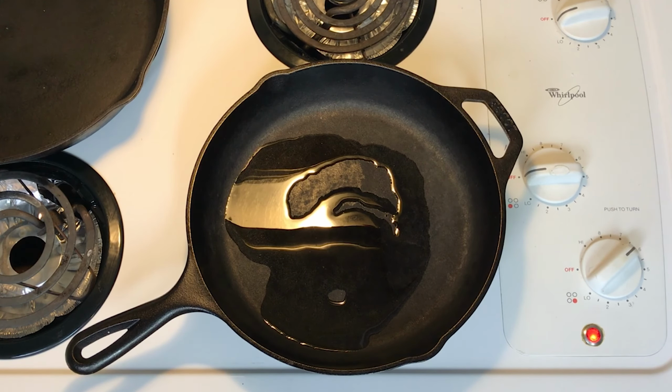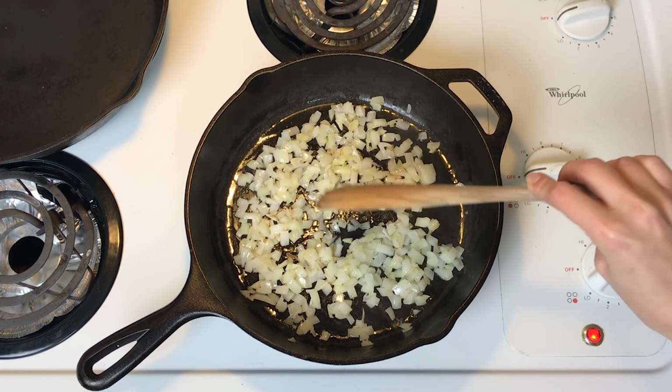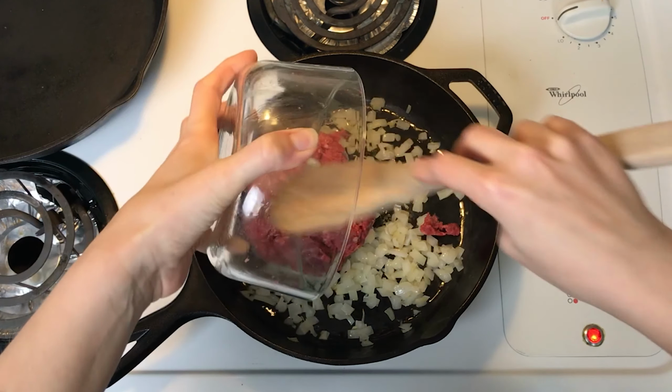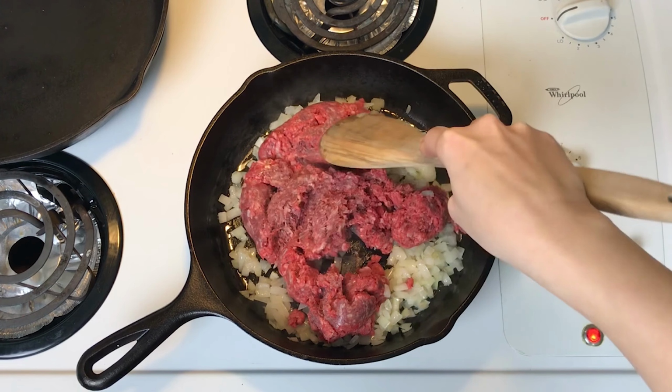So we're gonna heat that on medium-high for a few minutes until it gets good and hot, and then we're gonna add in our minced onion and stir occasionally until it gets translucent. Next up, we are gonna add the beef. We're gonna let this cook with the onion to get that flavor and brown really nicely. That's gonna take about 5 to 8 minutes.